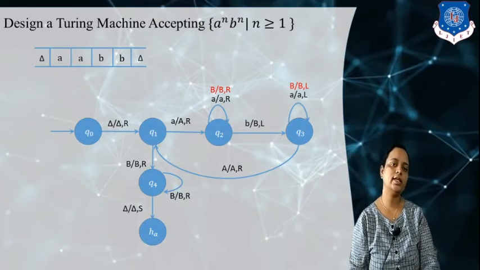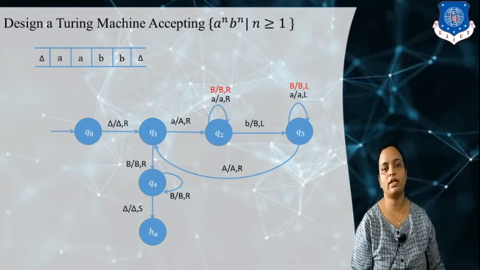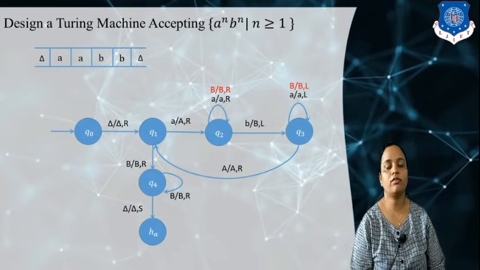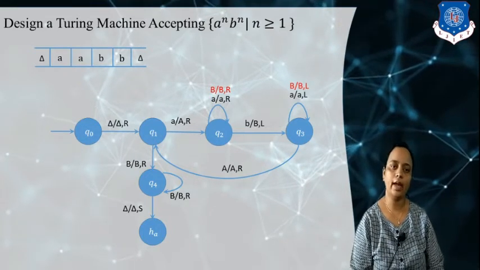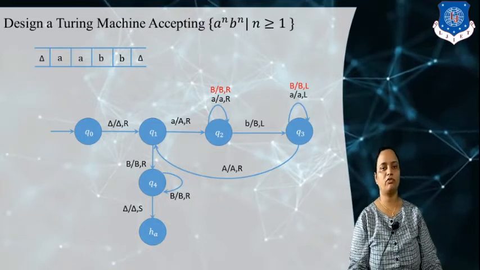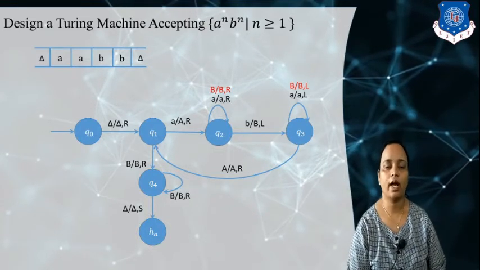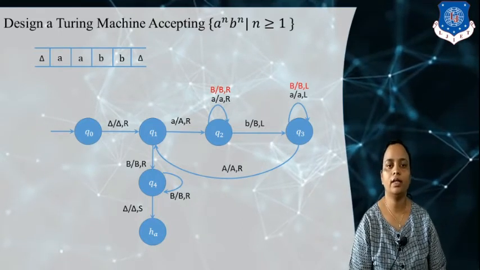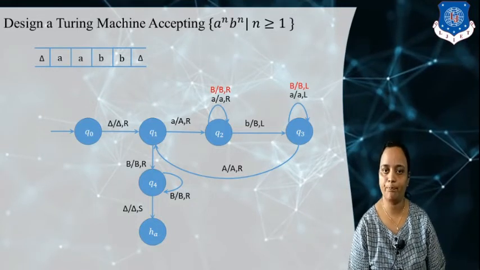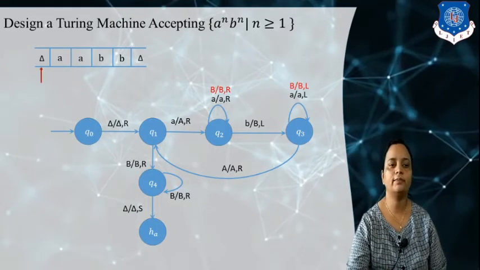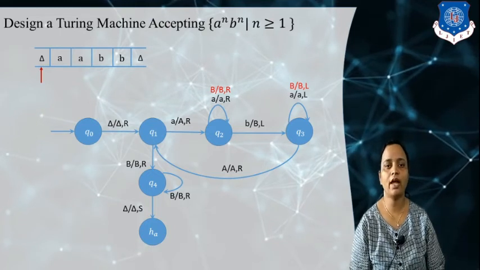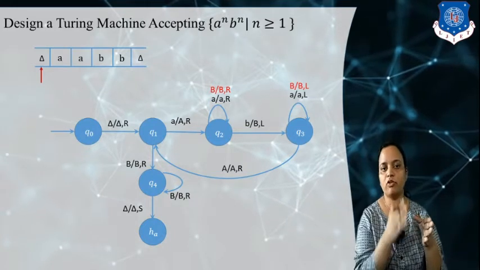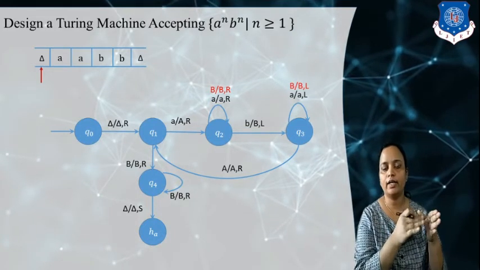Now let us understand this logic by using the state transition diagram. For understanding the state transition diagram of the Turing machine, we have taken the input string which my tape contains. So here I have taken the input string delta, double A, double B. So my input is double A double B. Right now my pointer is pointing to the first, left end of the string, the starting of the string. Before the starting of the string, delta means an empty cell.